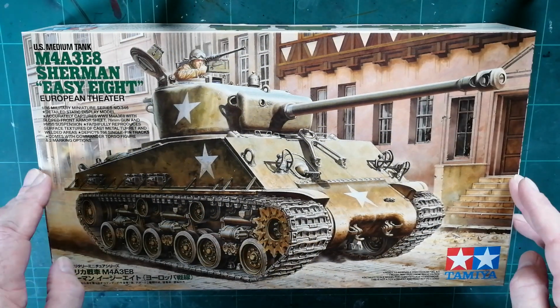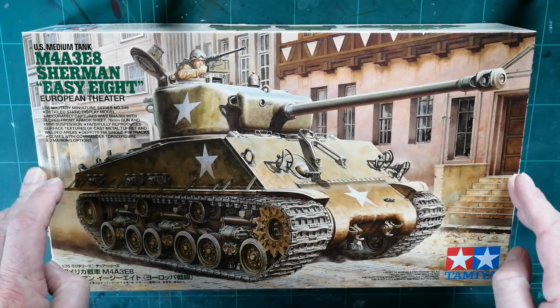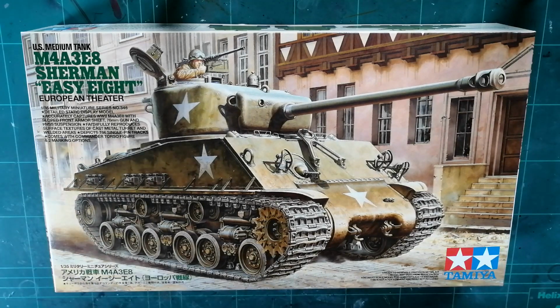Hi everyone, so I've gone and bought Tamiya's Sherman Easy 8. I did say I wanted a European theatre tank, Second World War or modern. I wasn't really fussed. There's no rhyme or reason why I bought this one. I think it's a relatively new tooling. I'm sure I read it's out 2015 or early 2016.